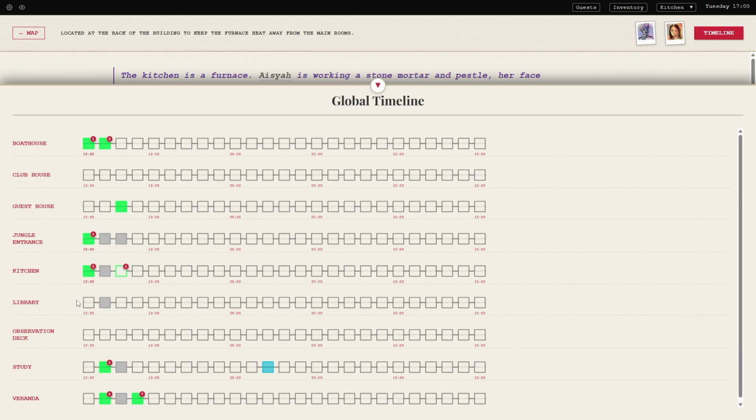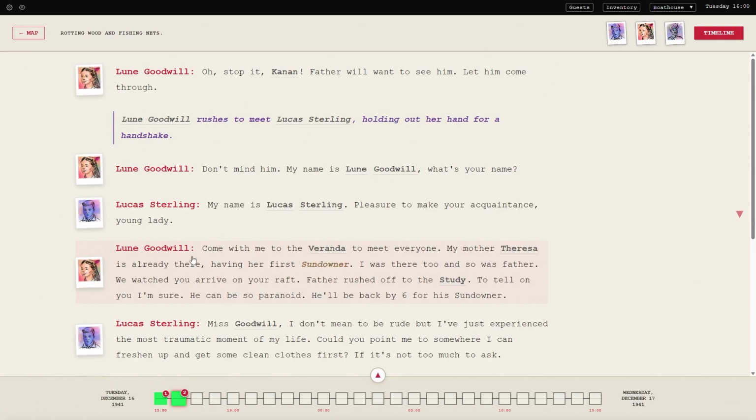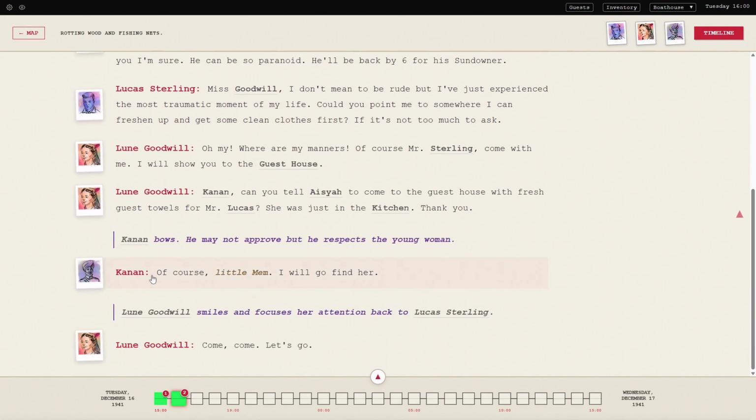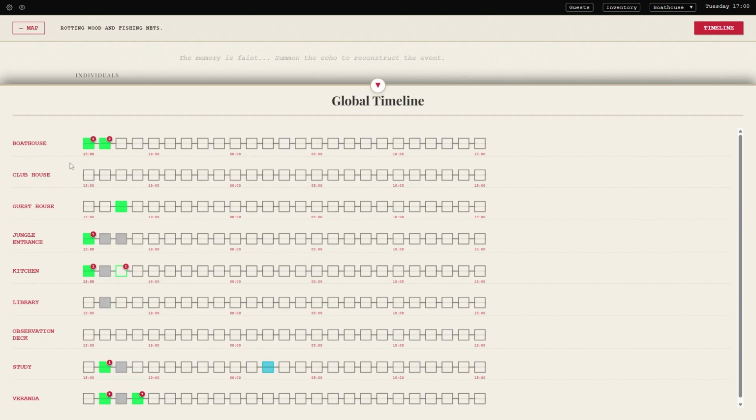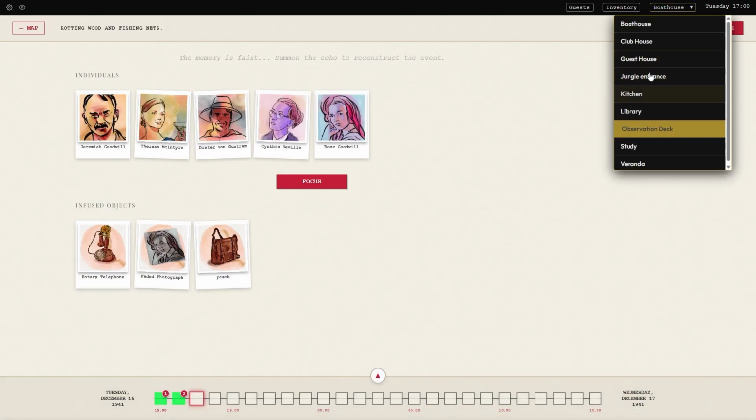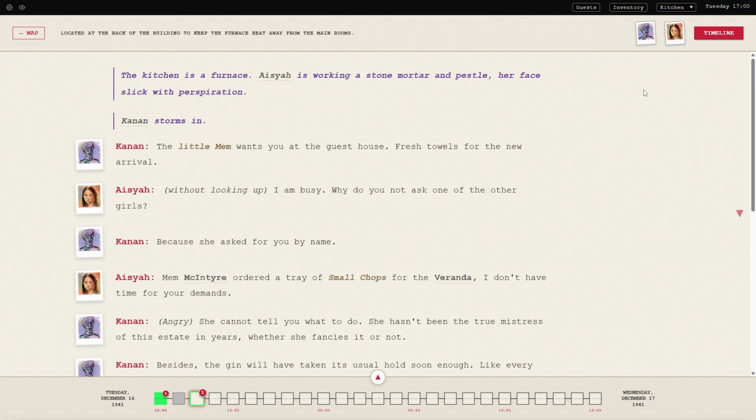Because in the boathouse, Canan said no. Loon asked Canan to go to... I'll go find her. Yes, in the kitchen. So she is back in the kitchen, even though it seems like she left. So it's lucky that when you get there, she is still there, I guess. Like you finished your meeting with the German guy, I guess.